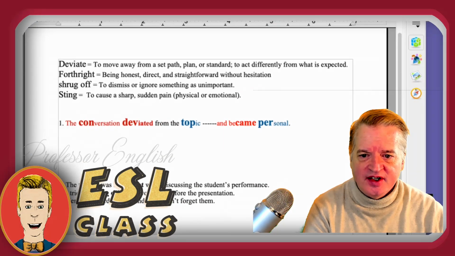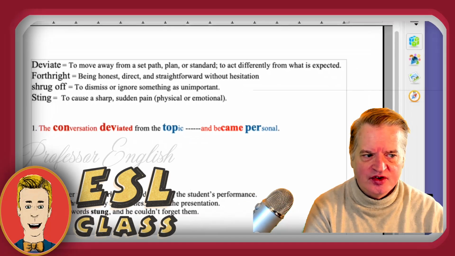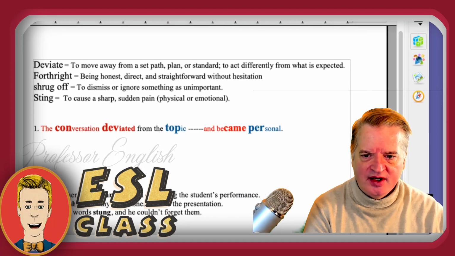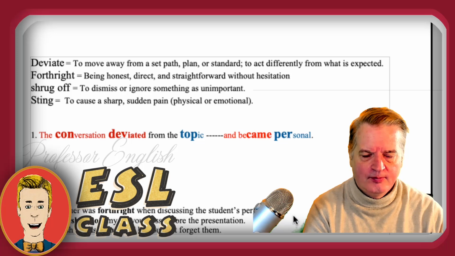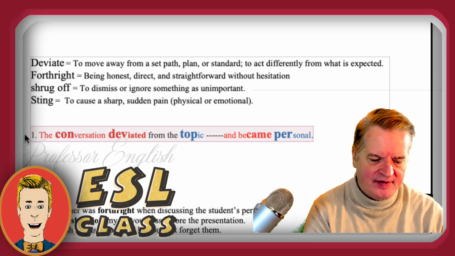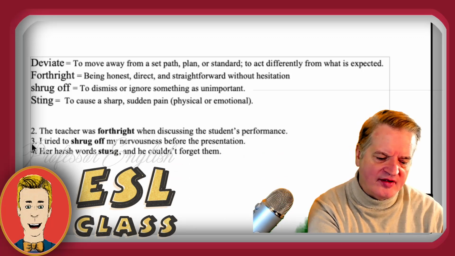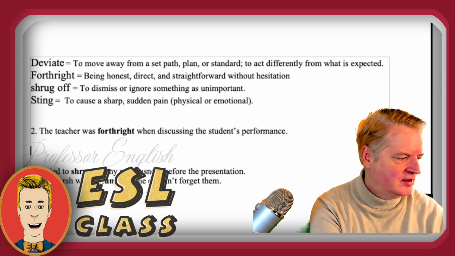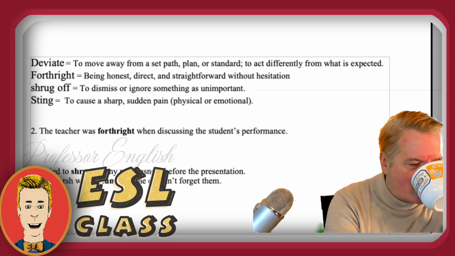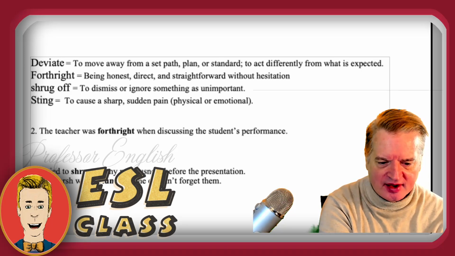When a verb ends with a T or a D sound, it adds a new syllable. So you have to say deviated. You have to add a new syllable. The conversation deviated from the topic because someone interrupted. Can you say it like that? You have to add an extra syllable. Deviated. The conversation deviated from the topic because someone interrupted. All right. Let's move on to our next word for today.